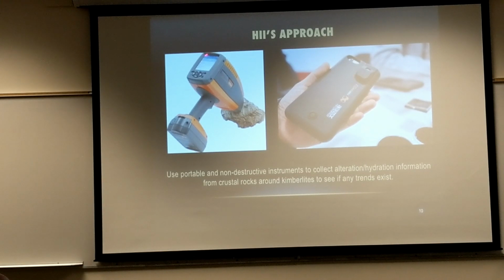This is the instrument Halo, so these are commonly available. What you probably don't know is that here's a smartphone sleeve that has a SIM instrument, a sensor that's very similar to the Halo, but it costs a fraction of the price, and it collects data that's almost as good. I think the whole thing costs about $2,000. So in November, you'll be able to buy this instead of using a Halo, and collect this information from a drill core or from chips in a much more affordable way. So this new technology is coming out.